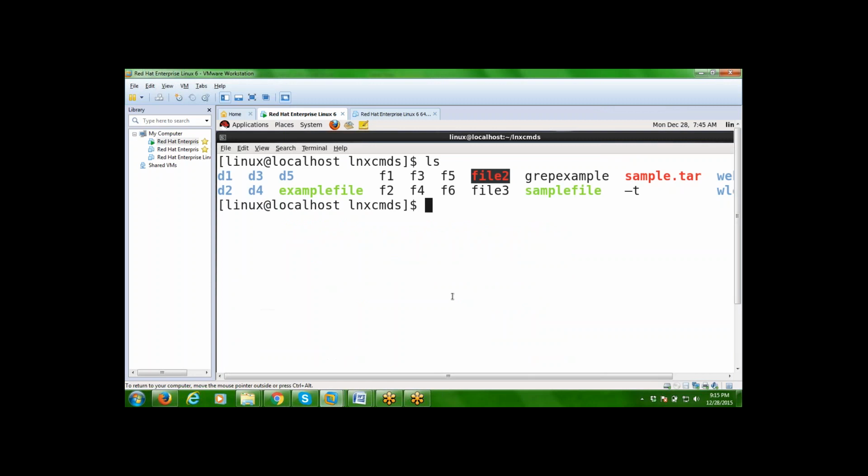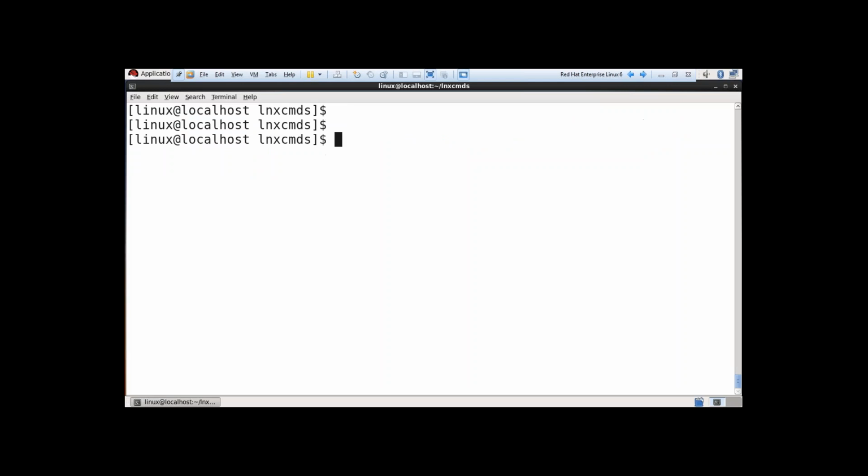Let's see. First I'm typing some tr example. WebLogic administration training. I just typed some random information.